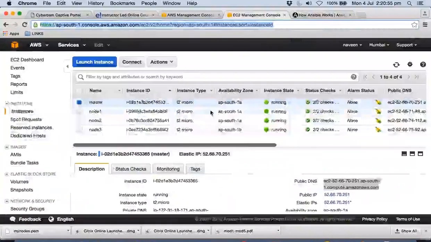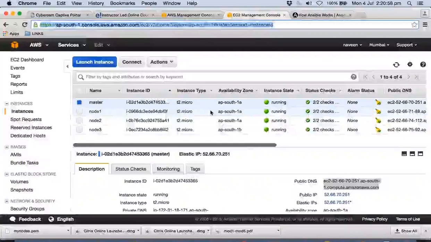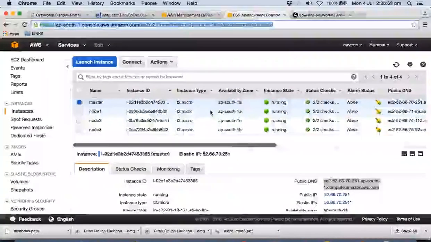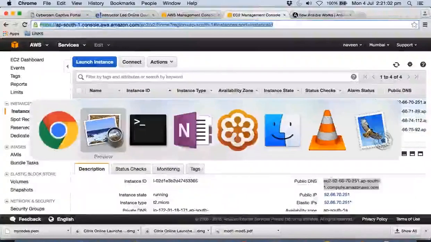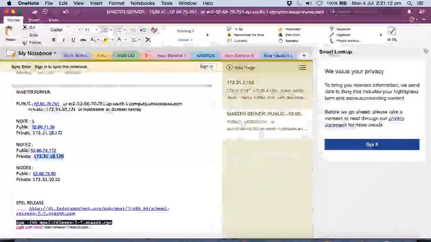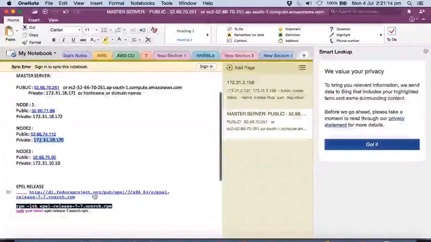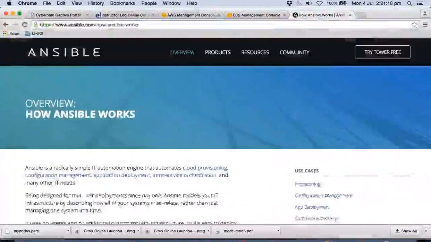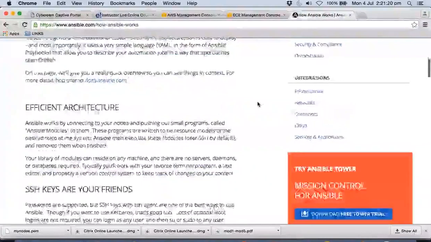So we already have the virtual machine setup done from the Amazon console, and we tested it with the test ID. Now we're going to install Ansible. Before installing Ansible on all the nodes, we need to make sure that we have the appropriate repositories created. I have noted down the Ansible repository, which comes from the Fedora project. We are not going to download it from ansible.com, because ansible.com releases only the commercial product.